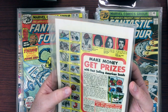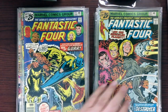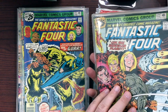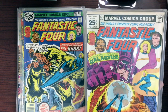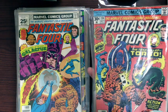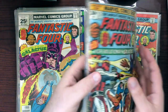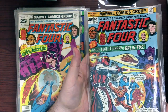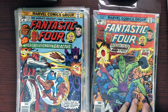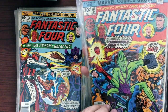Instead, it's these kids. These kids with their selling seed packets to win prizes. Ba-ba-bum. The Destroyer. Cry, the Bedeviled Planet. Some Galactus. I don't think we're going to see any price variance in here. If there are any of these, 25, 30 cent price variants, they've probably already been pulled out, either for sale as singles or maybe sent straight to CGC, because these are all pretty high grade. These are all looking like they're at least, I love the Impossible Man. Sorry, little tangent there. These are all looking like, 7, 7.5, 8, 8.5. Might have a few stray 9s in here. I mean, I'll know more once I get them out of the bags.